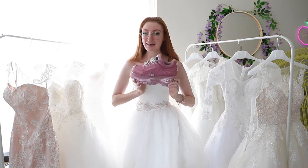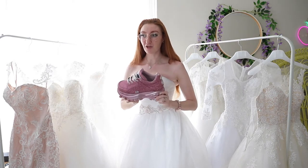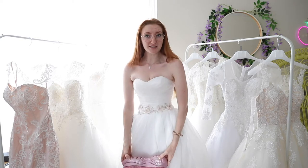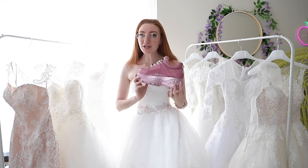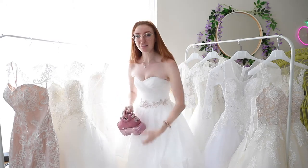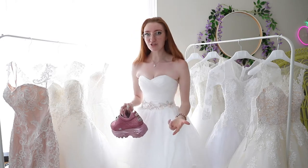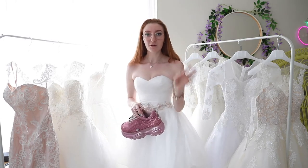I did that because we had an outside ceremony. There was a lot of dirt and sticks and leaves and mud, and I was like, I'm not wearing stilettos or high heels of any sort. They were so comfortable, no one knew. I was going around and lifting up my dress and showing people, being like, look, it's a secret. But because my dress was so long and it just touched the floor, no one knew I was wearing chunky sneakers.